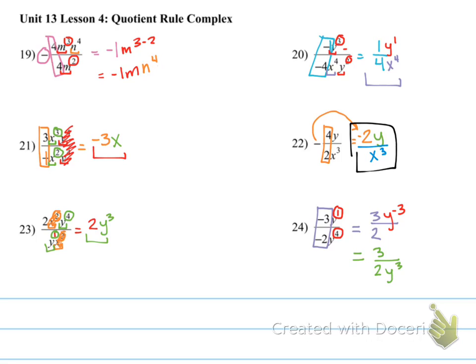And if you want to jump to that step, go for it. If you want to keep the negative in the answer, that's fine. But once we get to the end of the unit and you take that test, there will not be any negatives in the answer. And you can always check it by saying, well, if y to the 4th is on the bottom and that exponent is bigger, then my number should be on the bottom, which is what you can see in the green answer. So I would accept both of these, but we'll practice more later on how to get to that part.